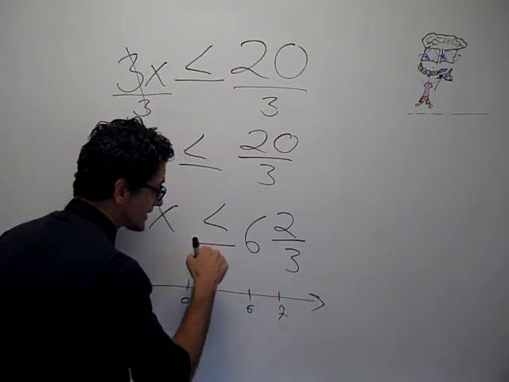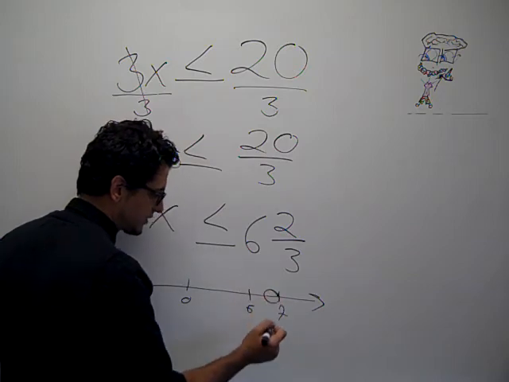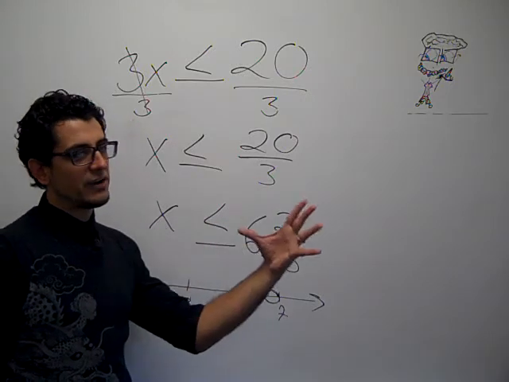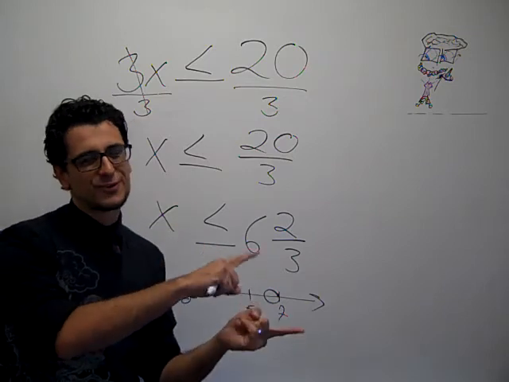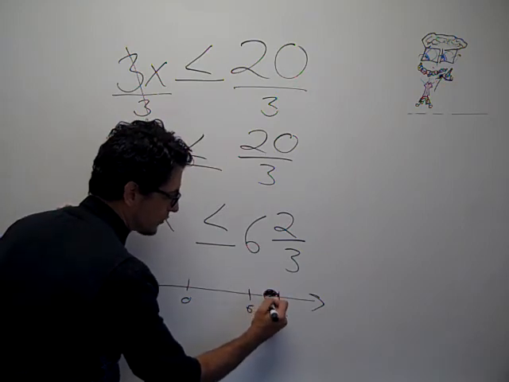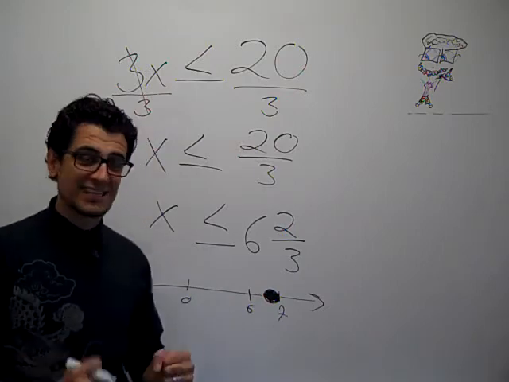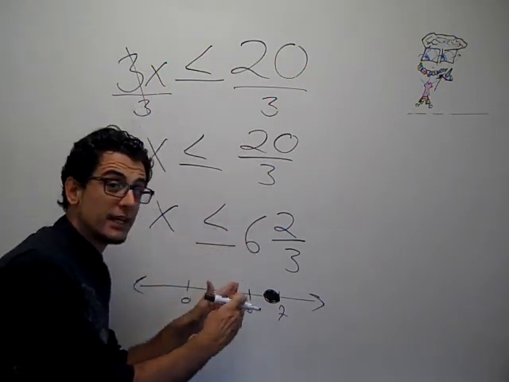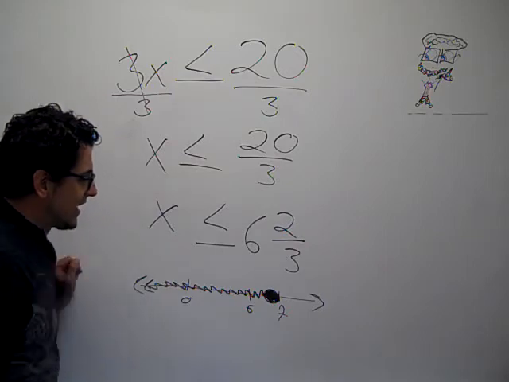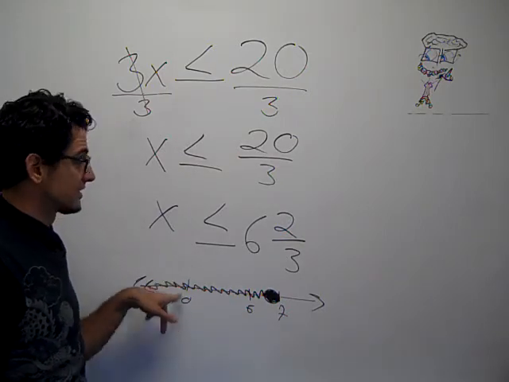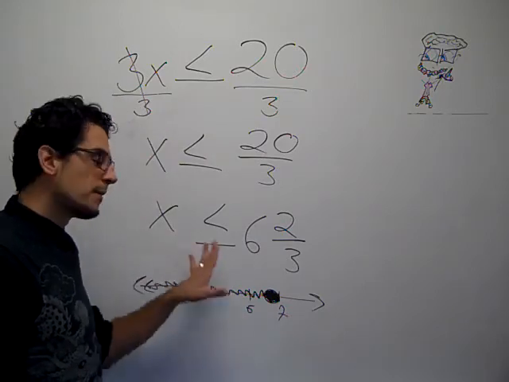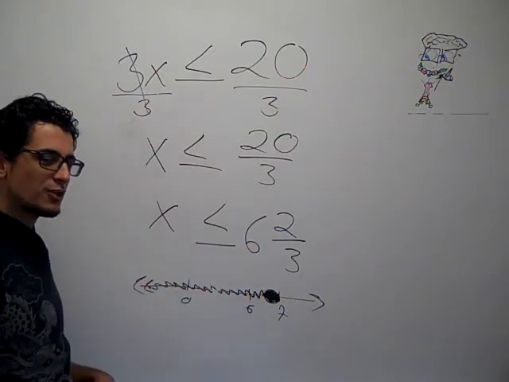Now in this case, previously we did an open circle, right? We did an open circle in the last problem because it was just greater than or less than. In this case, it's equal to. So x actually can be 6 2/3. So I fill in that dot, because it can be 6 2/3. But then it's also everything less than. So I shade everything less than 6 2/3. For example, 0 is less than 6 2/3. That can be a value for x. Negative a billion can be less than 6 2/3, but I'm not going to show that. This just implies that it would go that far.